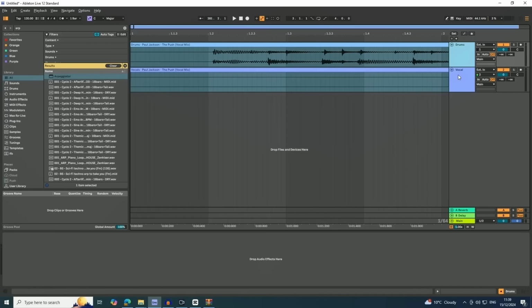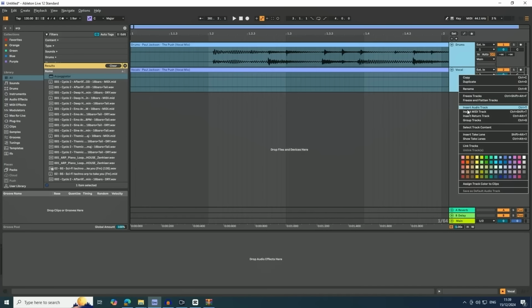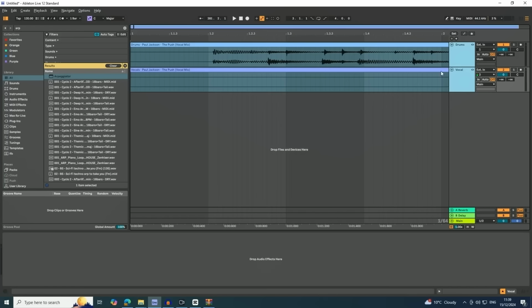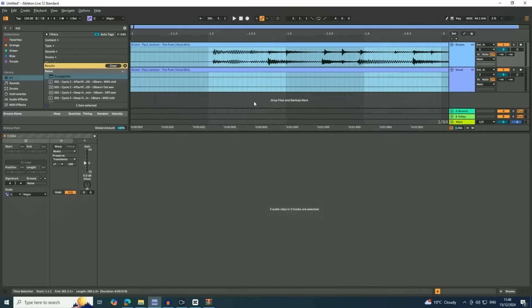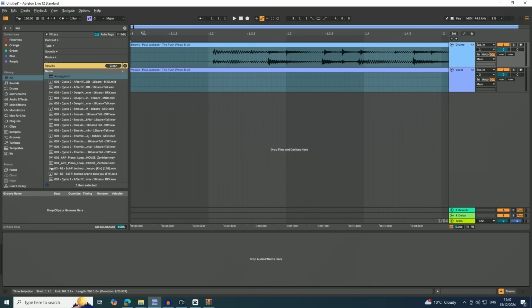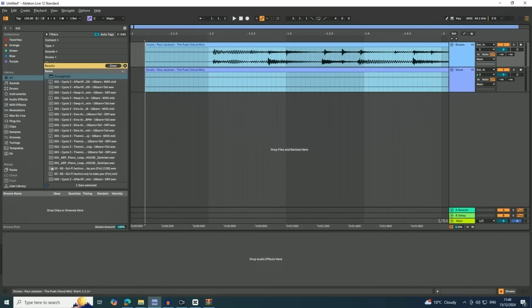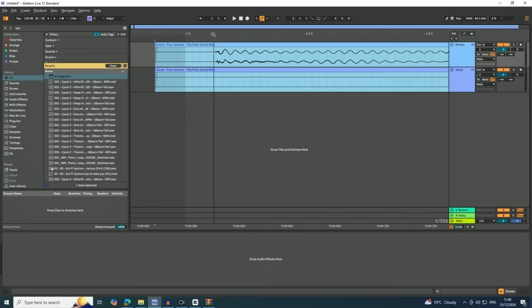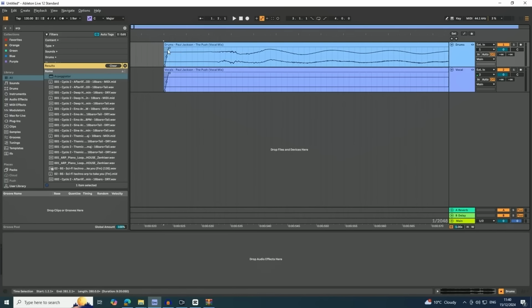So if we click the drums, hold down Control, and that selects both tracks, and we right click on that, we're going to link those tracks. You'll see these two little link markers here, and it just means anything that I do on any of these tracks will be the same on the other one. So if I double click inside one track, we'll have to make sure they're not highlighted. We'll just do it here. If I just bring this up, you can see that underneath it's doing exactly the same thing, and that's because we've linked those tracks. So we're going to bring it right up to the very start. I'm going to keep zooming in. Just take these little fades off.